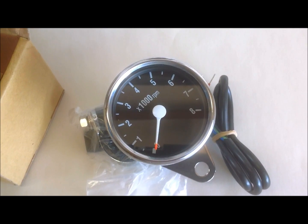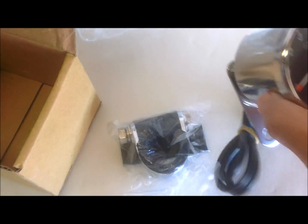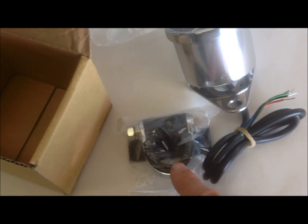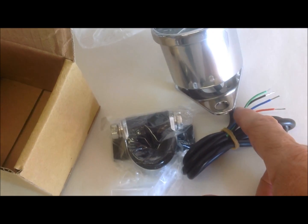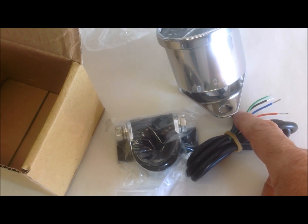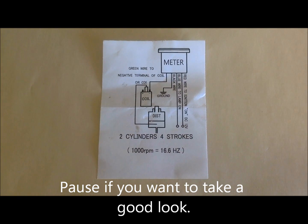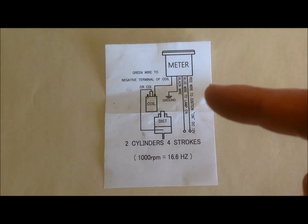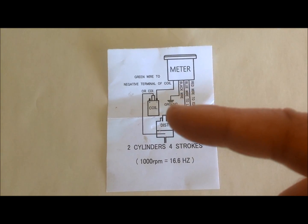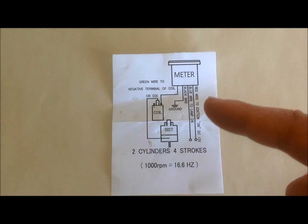With the Biker's Choice Tach comes the clamp to go on your handlebars and the wiring. Notice there's a green, black, blue, and red wire. This is the wiring diagram that comes with the tachometer. Note it shows where the red, blue, black wires go, and the green is the tachometer feed. And it tells you in general where to put it.